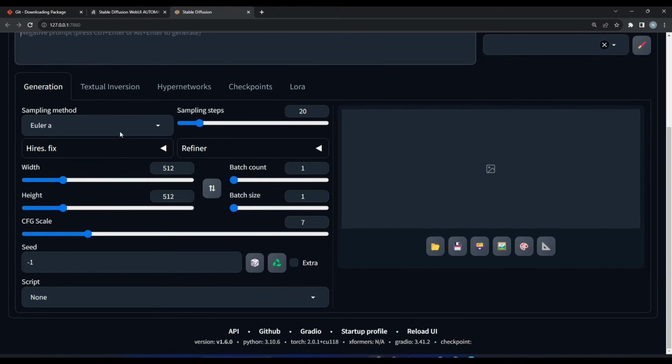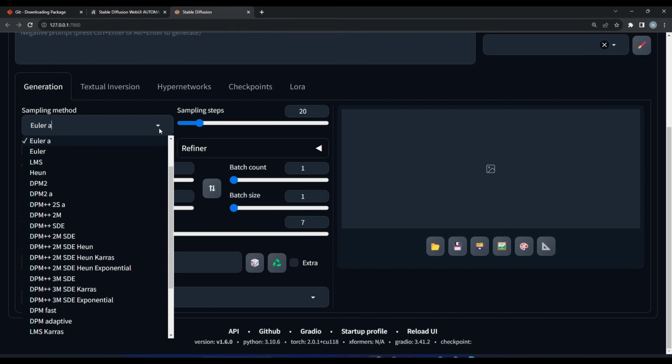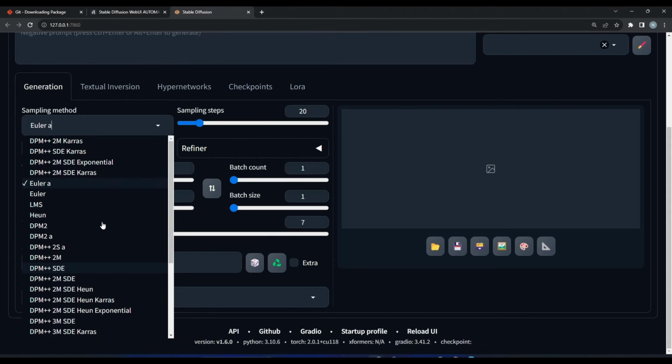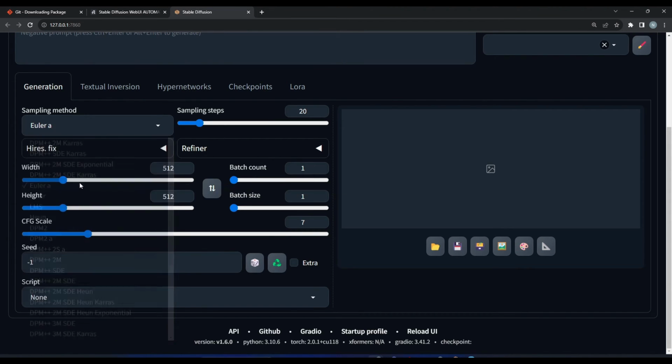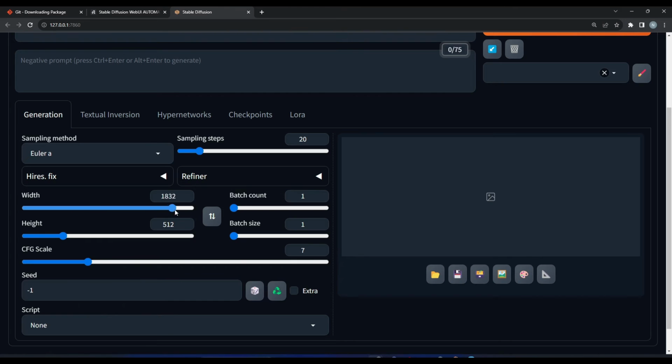Okay, if we talk about sampling method, there are multiple methods you can explore, but Euler A is the most basic one. First we can check the width and height of the images. You can make it large or small, but to start off, just give 512 by 512. It is the most effective way to get images from your model.